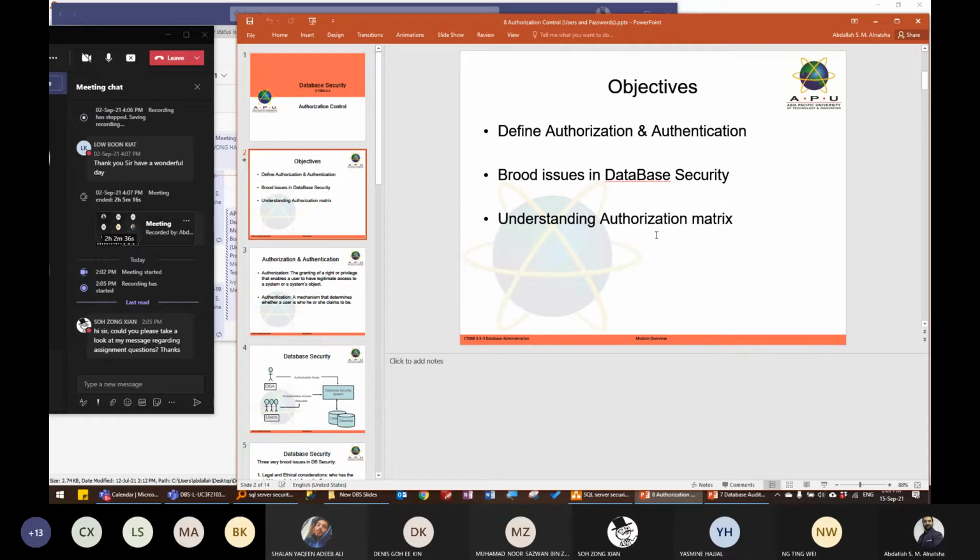Anyone? What is authentication? To show someone is really who they are, to prove their identity. So what is authentication?